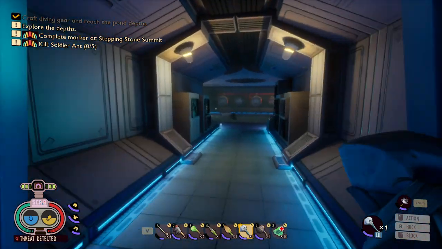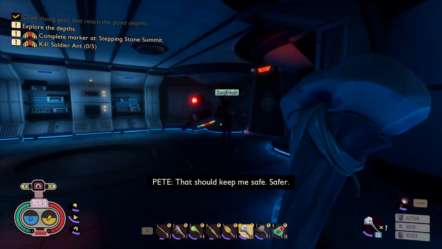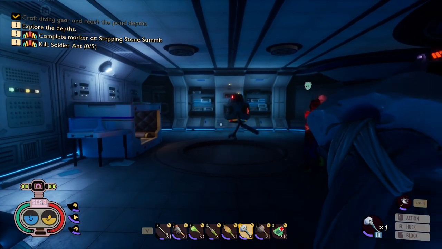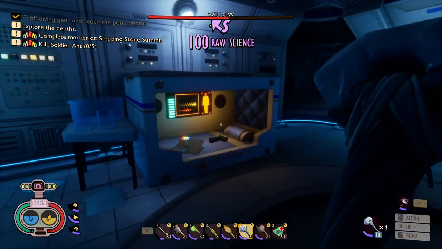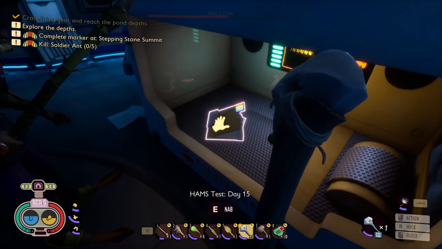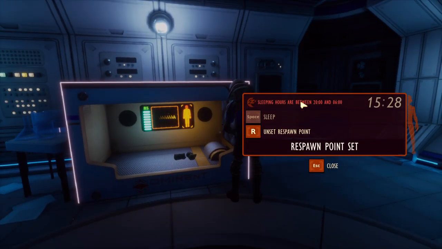Oh, he tried. He tried so hard. That should keep me safe. Excuse me? Fur. Revenge has been satisfied. Yeah, sadly there was like no sound effect for me hitting him, so I couldn't tell if I was actually hitting. Ooh, more tests and some bandages. Oh, you can set this as a spawn point. What? Oh. I actually think that would be a good idea.